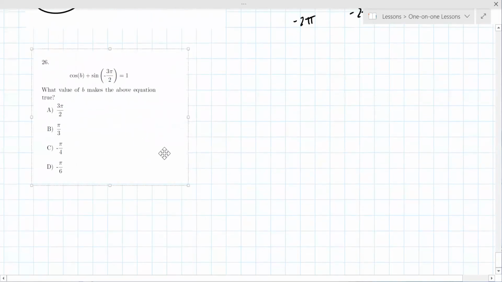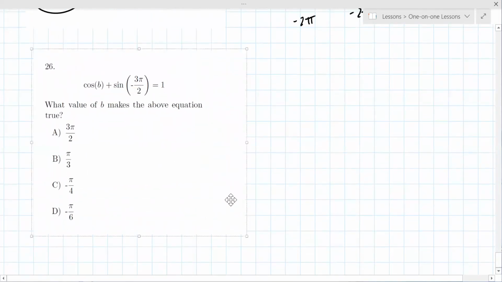So I shouldn't. I take that. I don't need you to do this faster. I wanted you to see the different kind of setup here. Okay, cosine B plus sine. Okay, what's 3 pi negative 2? Let's find that. Wait, negative 3 pi 2 is also 2 pi over 3. Aha. Oh my god, my brain is so big. It's really not. Right? I'm correct on that, right?